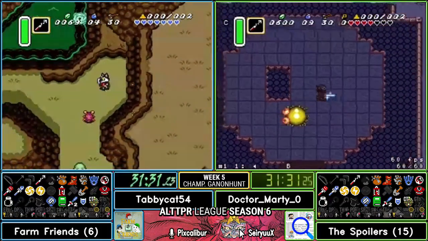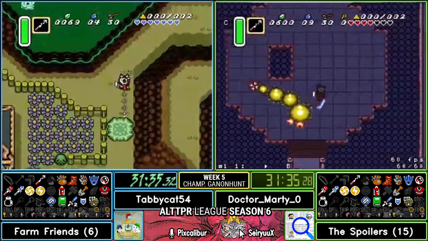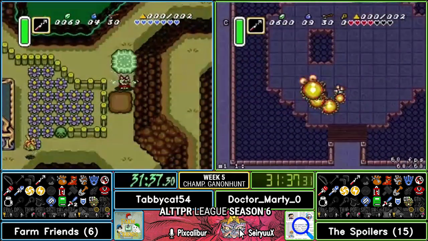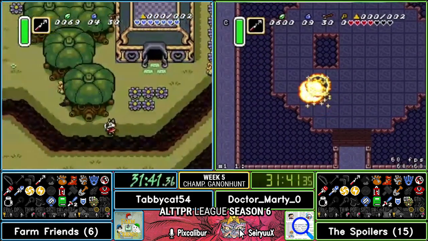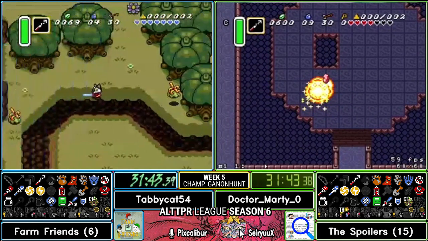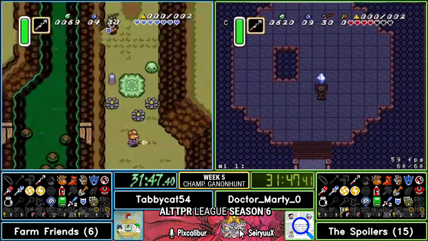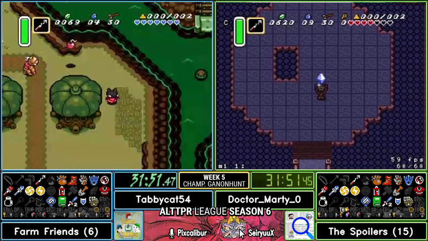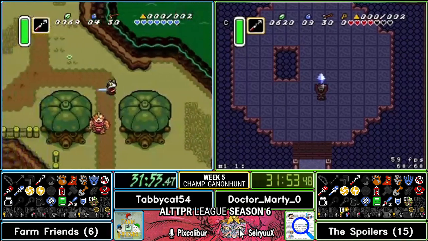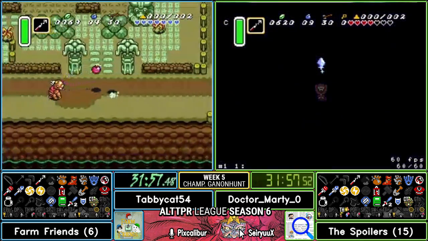Catfish coming up empty. I mean, this is probably a good time to get rid of that check. And let's see, is Tabby Cat gonna go West Dark World or... And that was just a 20. Yeah, okay, so they're both gonna be skipping that bow, so I'm gonna see when they're gonna get back to that.